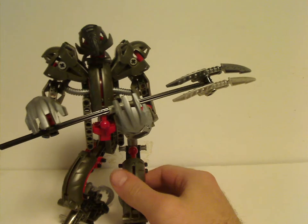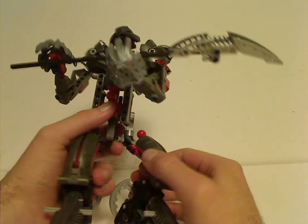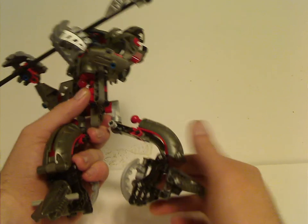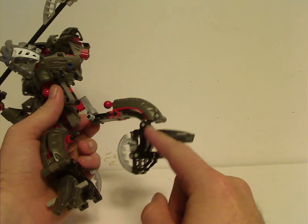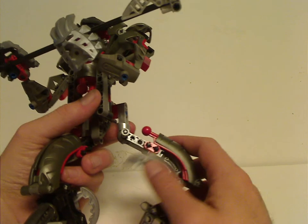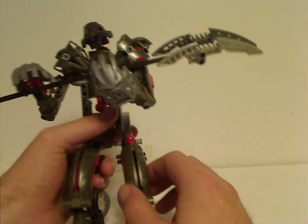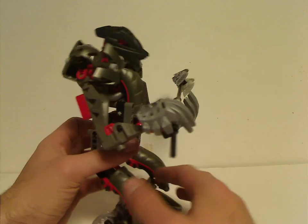And on to the main villain of all of Bionicle — the great Makuta, also brother of Mata Nui. The legs do have the clicking motion like the Exo-Toa. As for the lower legs, they do have the Bohrok skull pieces, and also made of Roborider heads. There are Pohatu Nuva claws that you can swivel up and down, even though this doesn't really look like it could count as a feature — though others do count it as that.